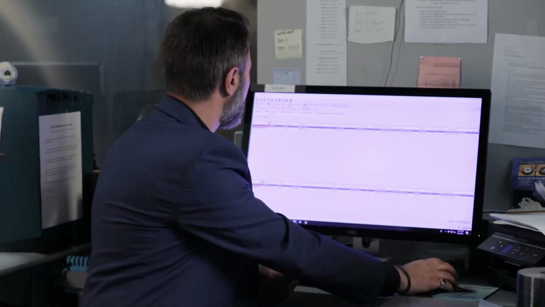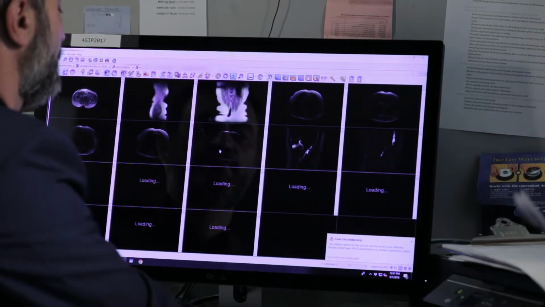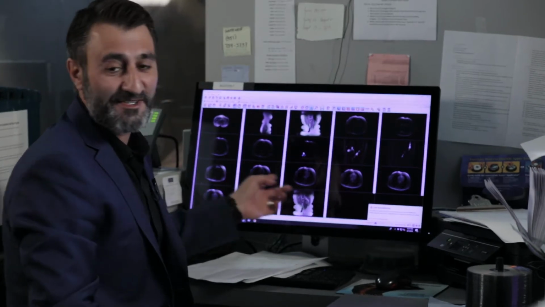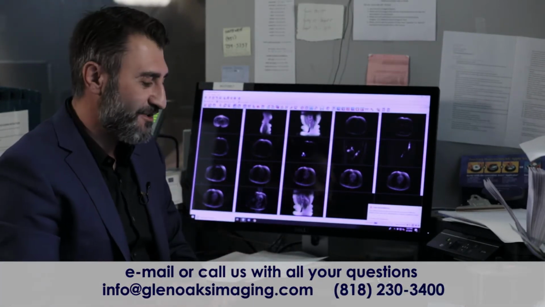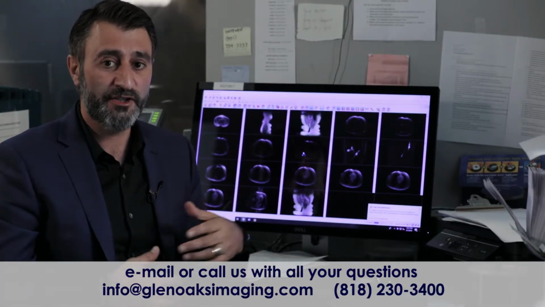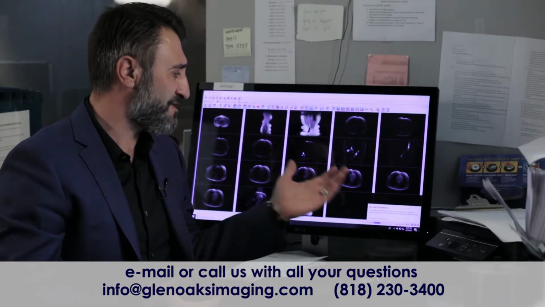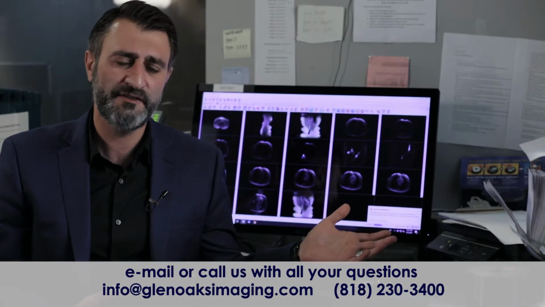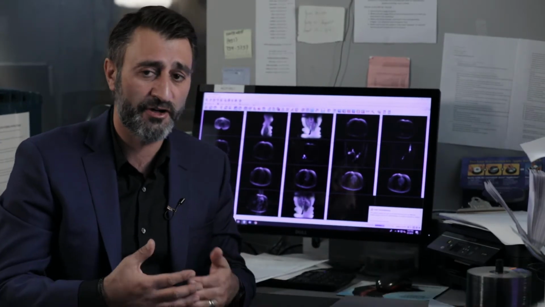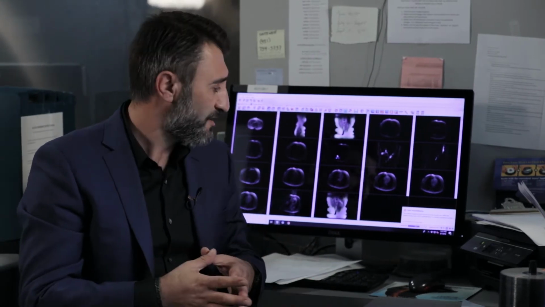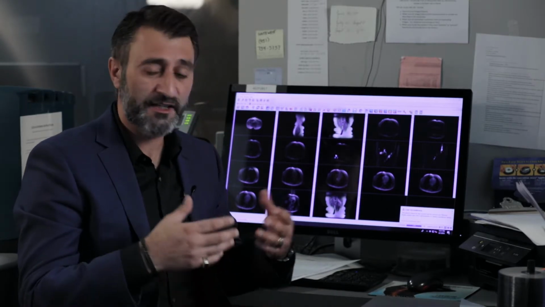I'm going to pull up the MRI study here. All right. As you can see here, we have many more sequences than even a CAT scan. So when the study leads up to an MRI, at this point, the only reason they pretty much do an MRI of the abdomen is if, let's say, there's something on the CT or an ultrasound that they're unable to tell what it is, it's inconclusive. They need a little bit more information as to what type of lesion that is, or exactly where it is.